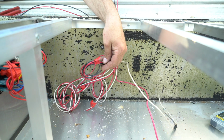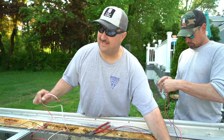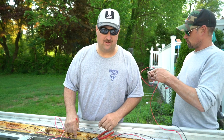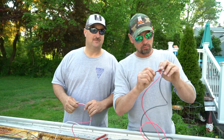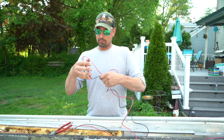Labeling. Very important when you're running wire. Make sure every wire you run has a label on the front and a label on the back, especially when you're not hooking it directly up. We're going to be a little in between with wiring and hooking everything up to all the electric, so you would definitely want to label both ends so that you know where everything goes. So every one of these little coils is tagged on this end, tagged on the other end. We know who's what.